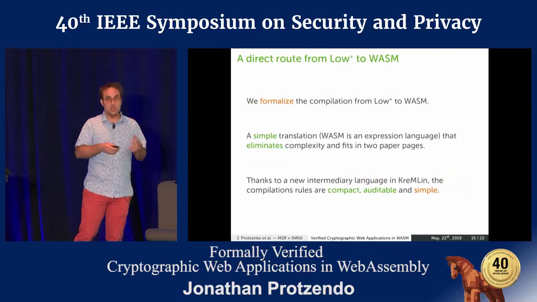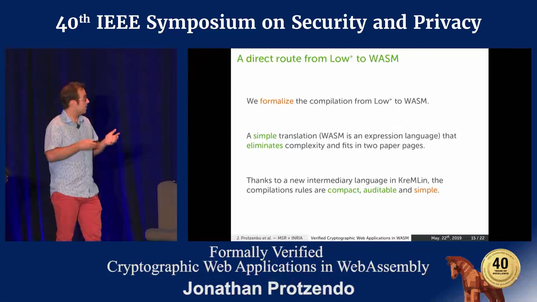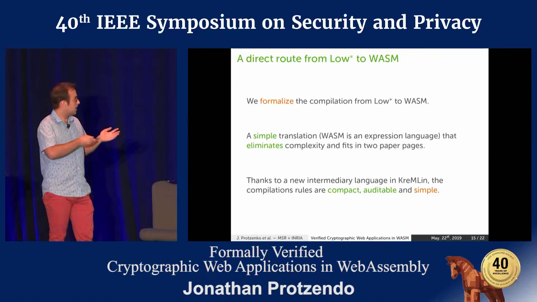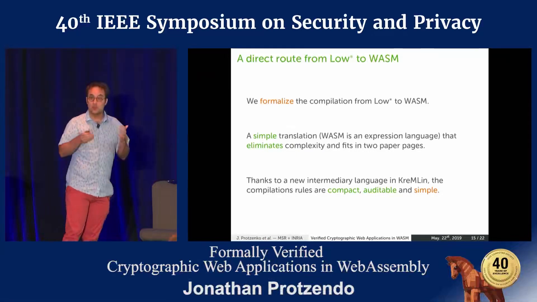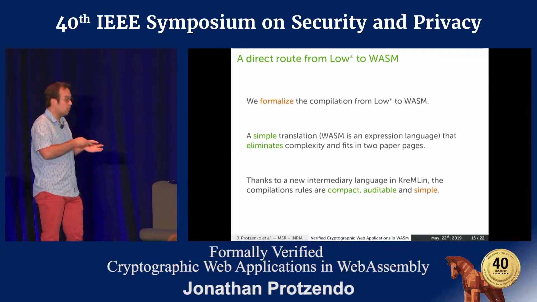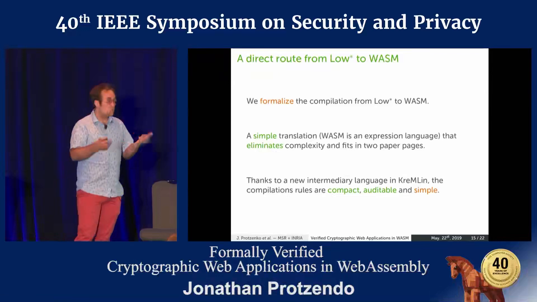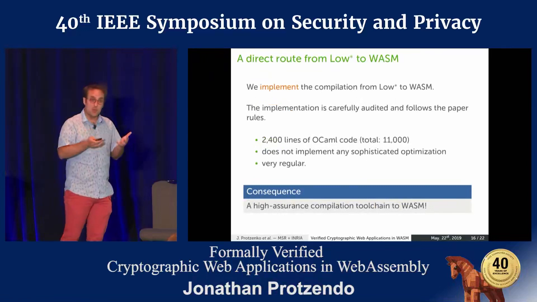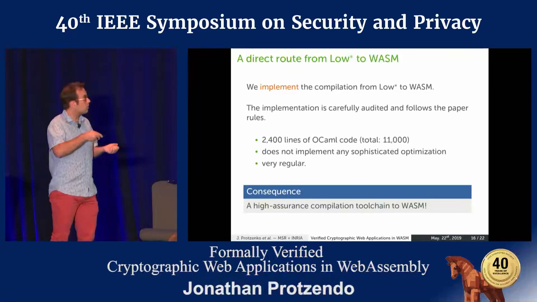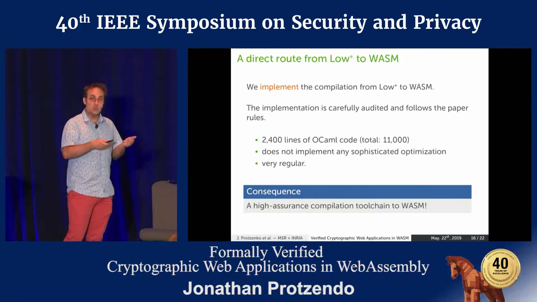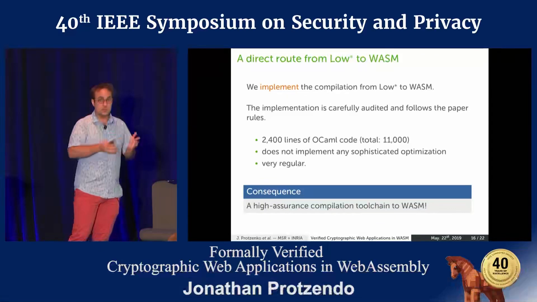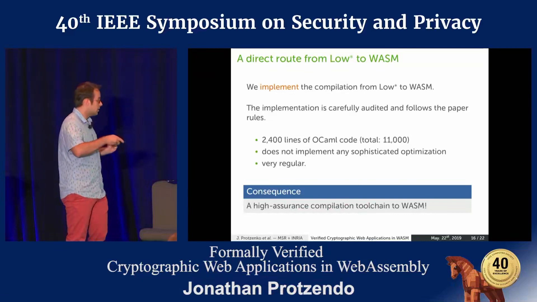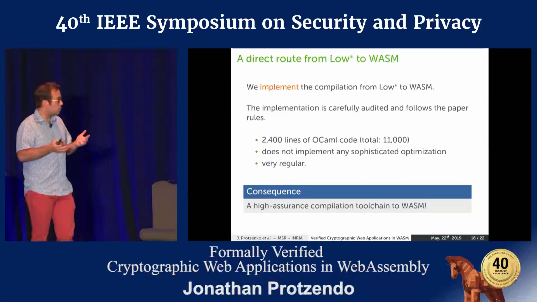Another thing to realize is that if you're using the default tools available, you might have a little overhead. But what we have is a very simple translation that fits in two pages of the paper. It's compact, auditable, and simple, which gives you a lot more assurance than if you were using existing tools. The implementation is equally small and only required 2,400 lines of OCaml code added to the existing Kremlin compiler. It follows the two pages of rules from the paper very closely and is extremely regular, giving us a high-assurance compilation toolchain to WebAssembly.